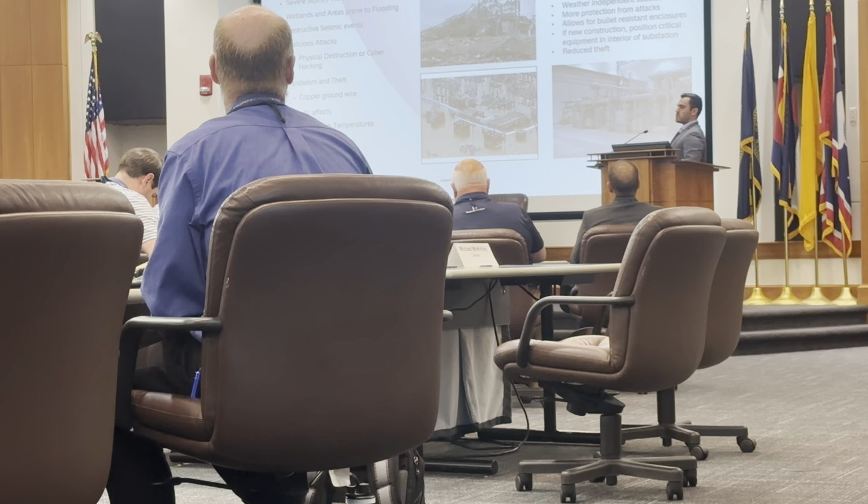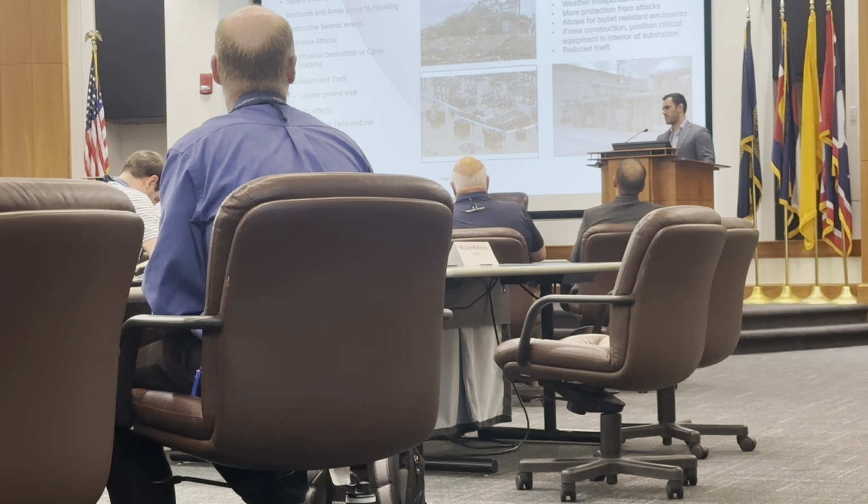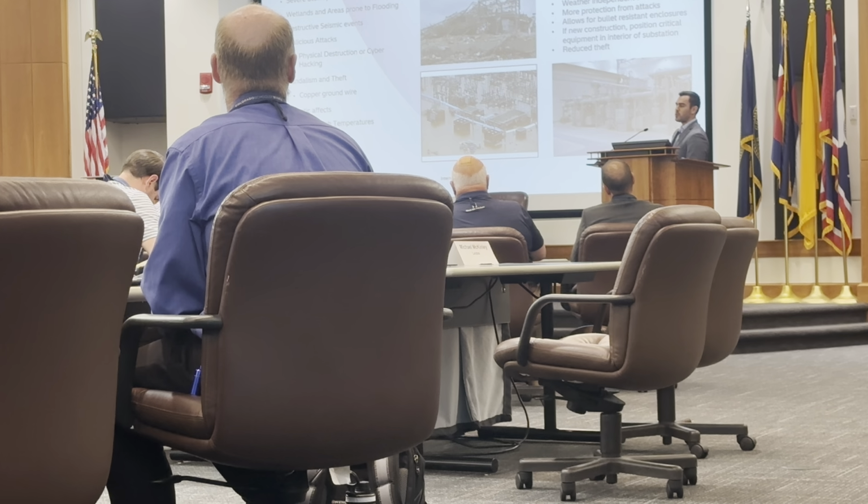Why is the industry trending towards GIS substation solutions? We've had hurricanes in the past that destroyed substations. We've had earthquakes destroy substations. We've had a bunch of things affecting the electrical grid. And lately, the industry's been working more towards a GIS solution to avoid destruction, right? Severe storms, wetlands, destructive seismic events, malicious attacks.